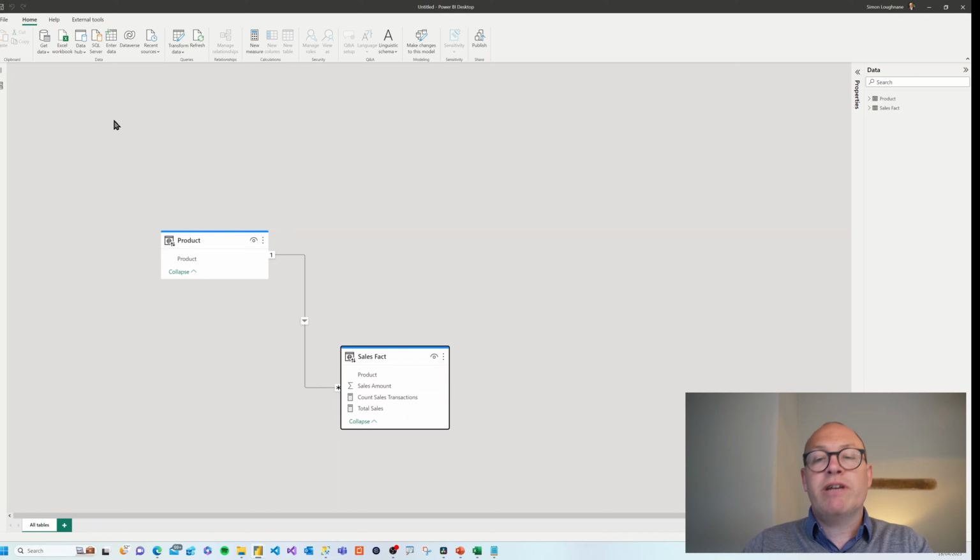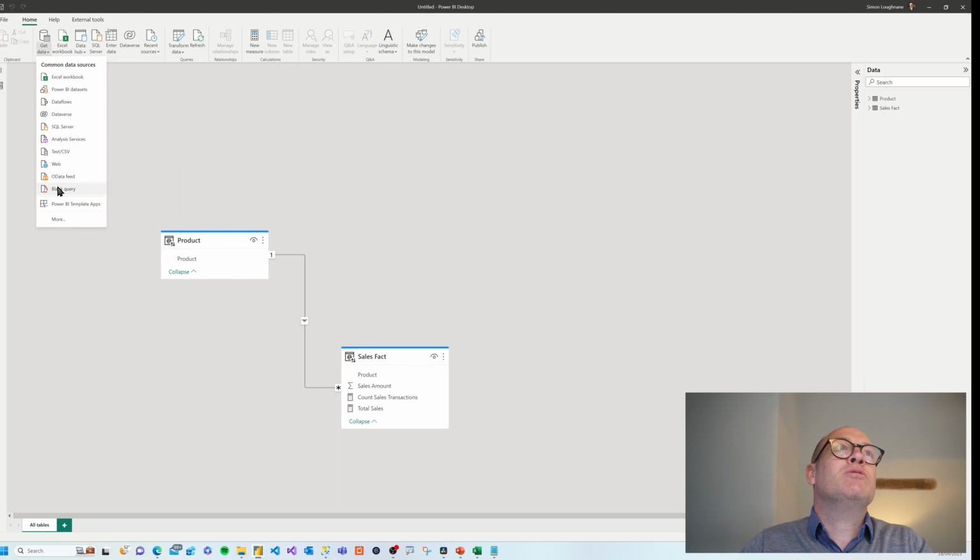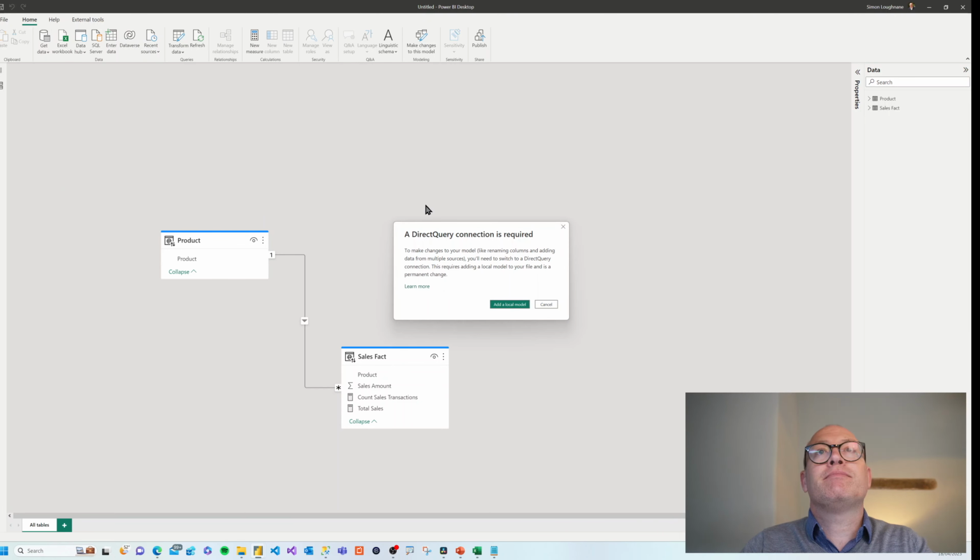So now I want to augment this model that I've connected to with my spreadsheet data. So get data, I'm going to do blank query. And you can see I've got this prompt now that we're going to switch to a direct query connection to the model that we've connected to. And I'm going to add a local model.